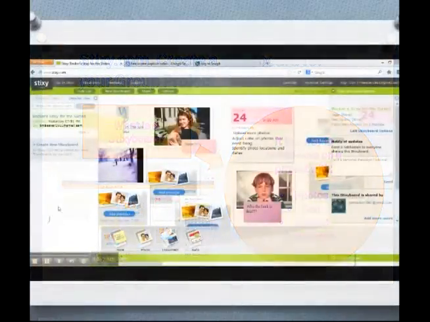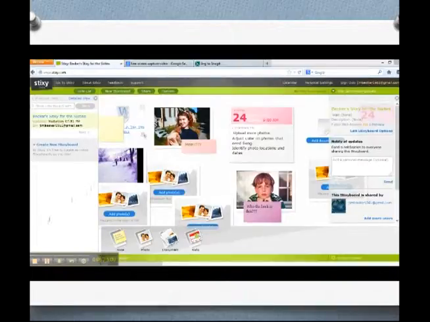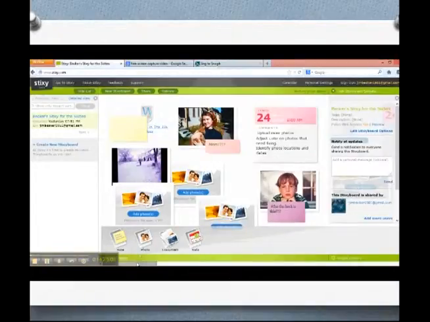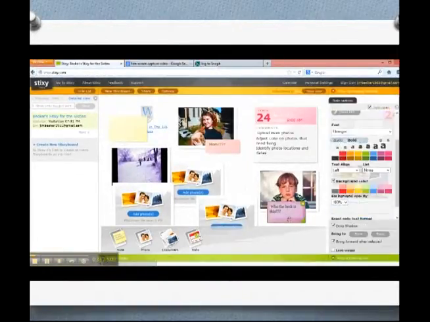Okay, we're going to take a look now at the interface, and what we're going to see is that I've created a project here, and there are a lot of different things that you can use in your project. You have 4 widgets here at the bottom. One is for notes, one is for photo, one is for document, and one is for to-do list. And I've loaded a few family photos for a project that I hope to work on with my brothers and sisters, and it's just for an example.